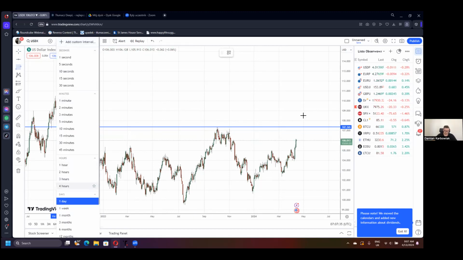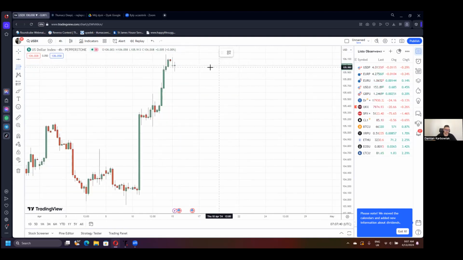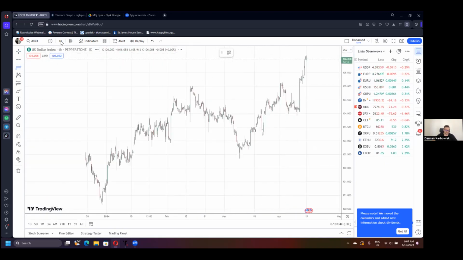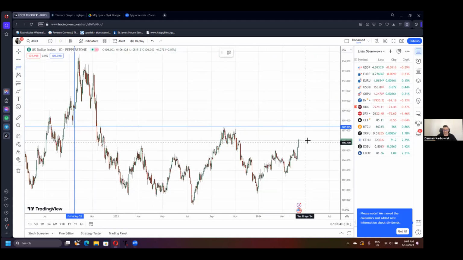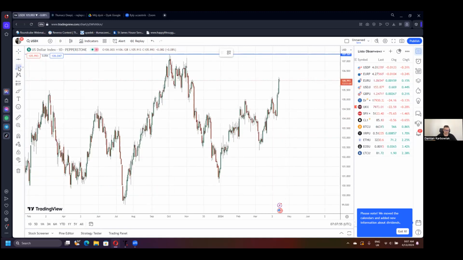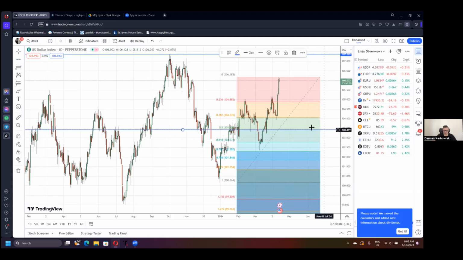Do we have any confirmation that the B might be done? Then there is no. Actually, somehow there is H4 from Friday. So yeah, this is something we call catch the B. So we don't know if the B is already finished or the price will go a little bit higher or even hit the top. So according to the current situation, according to the H4 candle formation on US dollar index, what we can do is just to create our first geometry cluster. So we know that in the flat correction, the minimum is 50%.